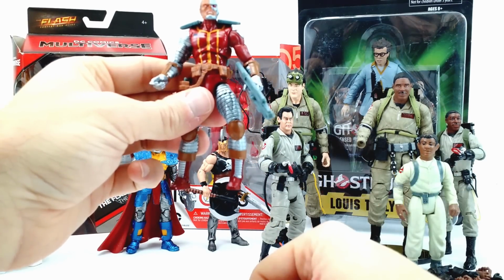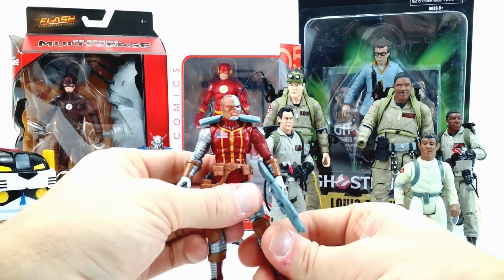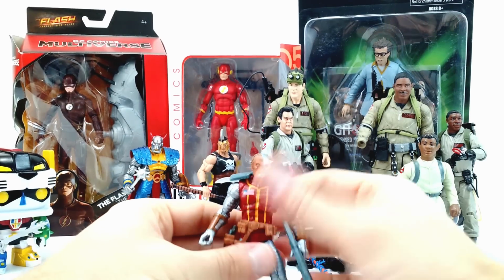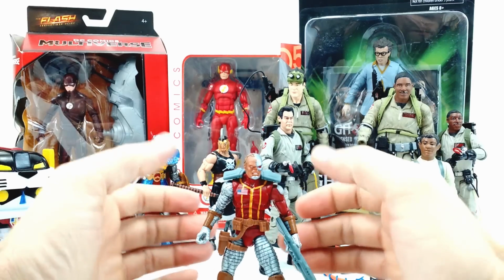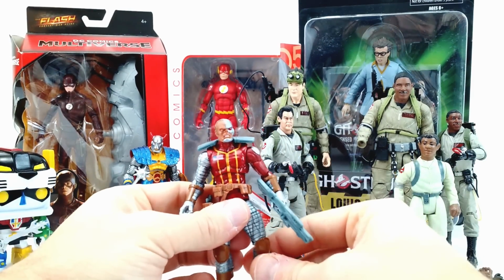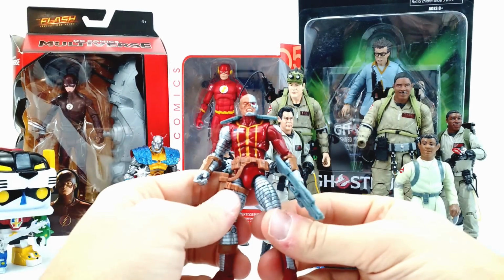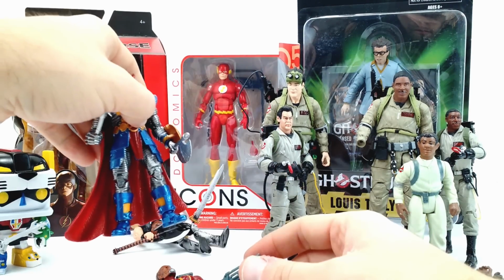I like the removable gun and whatever, but look at this leg. That's how it came out of the package, and I could fix it, but I'm just getting tired of having to fix my figures when I buy them. Like, just a little bit of quality control here, let's work on the packaging, on how it fits in the box, instead of me having to fix everything. Getting this guy to stand is apparently pretty easy, but I don't know, there's not much I can do with this figure, and most of my collection has gone 6 inches anyway. I don't collect these regularly, but yeah, a couple of interesting characters I couldn't pass up. Death's Head.